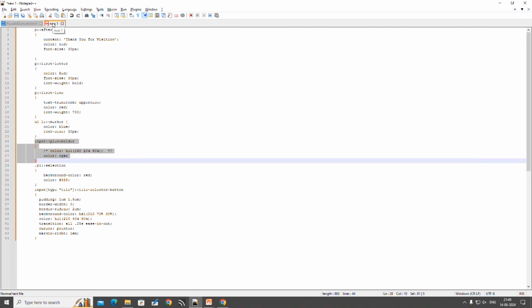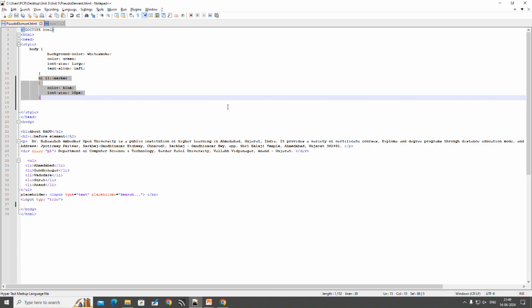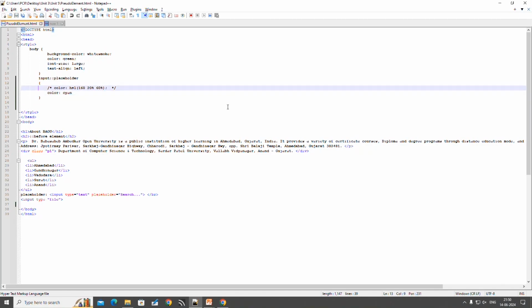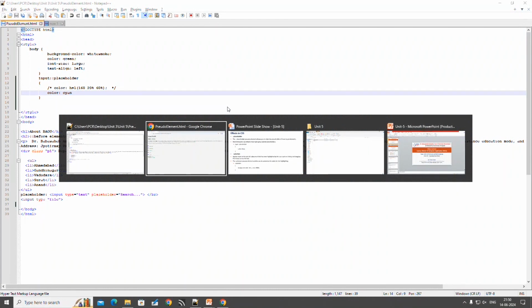Take it back to our main program. Just place this. You can see here we have set color equal to cyan. You can provide any color mechanism. We have discussed various color techniques to set colors on the content of a web page. Right now we are simply specifying the color cyan for our placeholder input selectors.